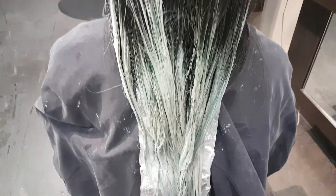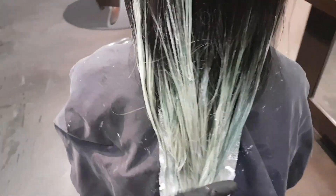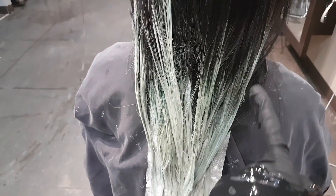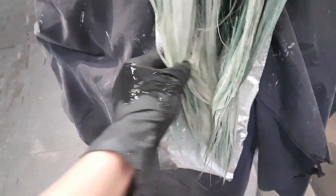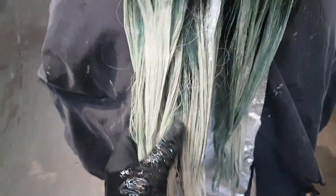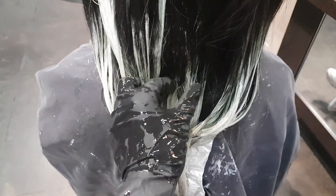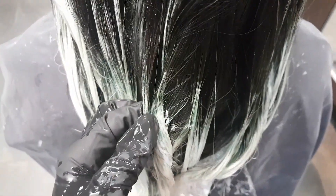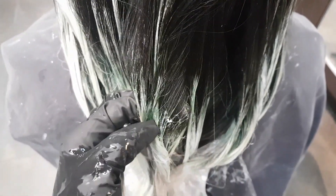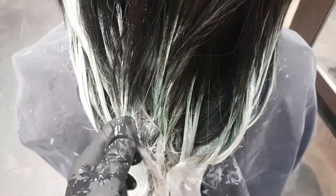You can take a look and see how nicely the color is coming out. On this half of the head where we applied it first, it's already lifted out quite a bit more than the other side, which we just finished. Even underneath, some of the hair is already a really nice light blonde — this portion is lightening really well. We still have a little bit of green near the black, and I don't want to fully paint the Joico eraser onto the black because it does tend to lift out natural color a bit.